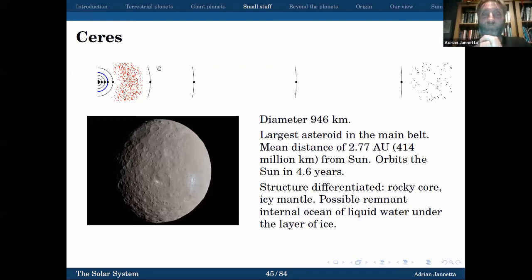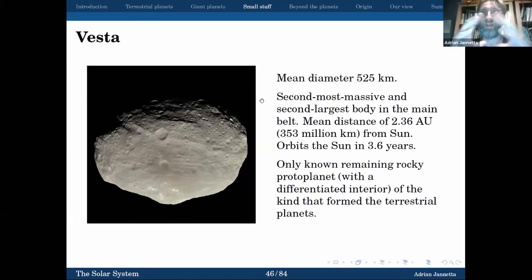Those white spots on the surface are salty deposits, because water wells up from beneath the surface of Ceres, and then it evaporates, but it leaves all the salt deposits behind. So we think that Ceres has a large internal body of water within it, and Ceres is thought to be one of the building blocks of the solar system. It's objects like Ceres and Vesta which come together in the early days of the solar system to form bigger planets.